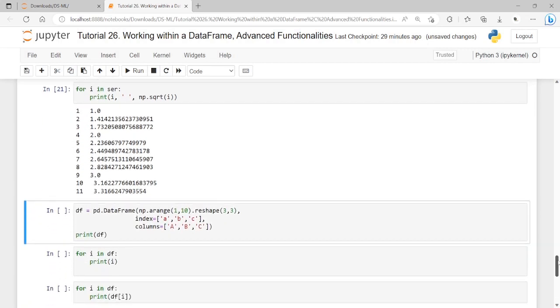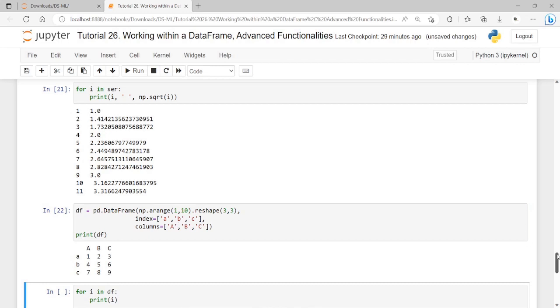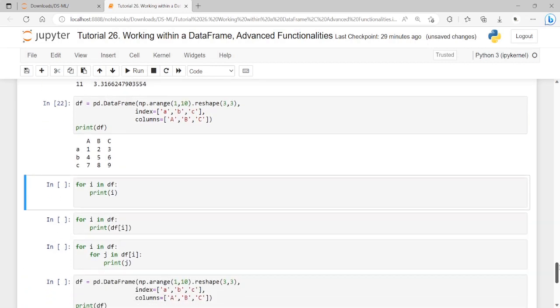And dear friends, the iteration on the data frame works in the same way as the iteration on a dictionary. So it will scan the column labels like the keys in a dictionary and then operate on them, in a column-wise manner. So defining a test data frame, let me make use of it. Here it is, the same data frame. Let me make use of it with that simple iteration.